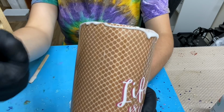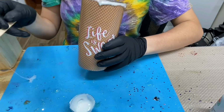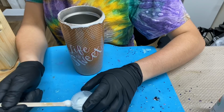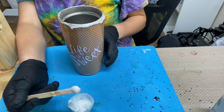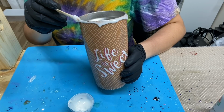So if you see right here, I have a little bit of epoxy. So I'm just going to do the same thing, repeat the steps, and just add more epoxy. This is a very tedious process, so take your time with it and just keep adding more epoxy until your desired look.